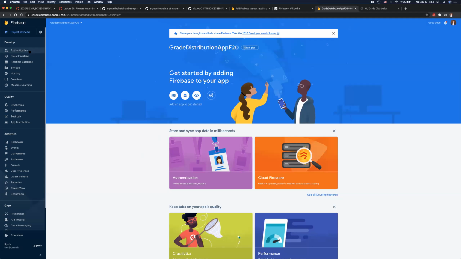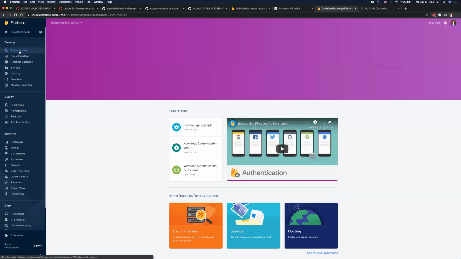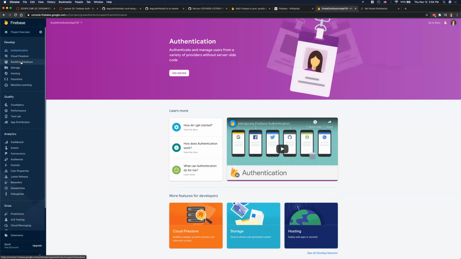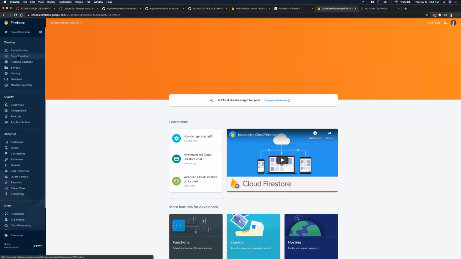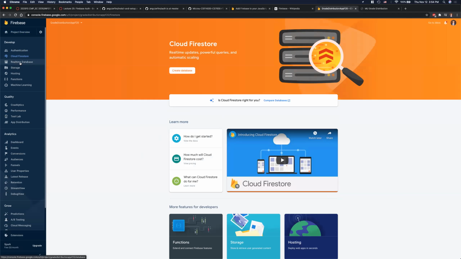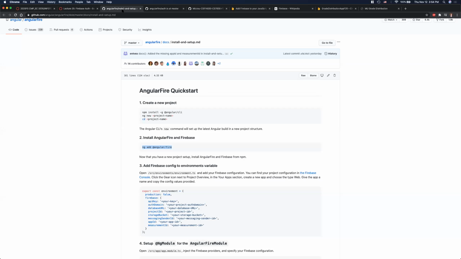So you'll see what they have. They have authentication. One thing is, do not use the real-time database. That's the old one. What you'll want to use is called Cloud Firestore. You'll see a lot of documentation on the real-time database. I don't see them supporting that much longer. So I recommend you do not use the real-time database. Use Firestore. This tutorial I give you here is for Firestore. So make sure to use Firestore.